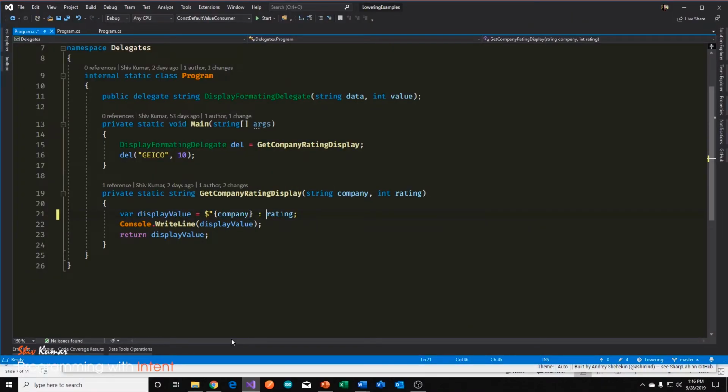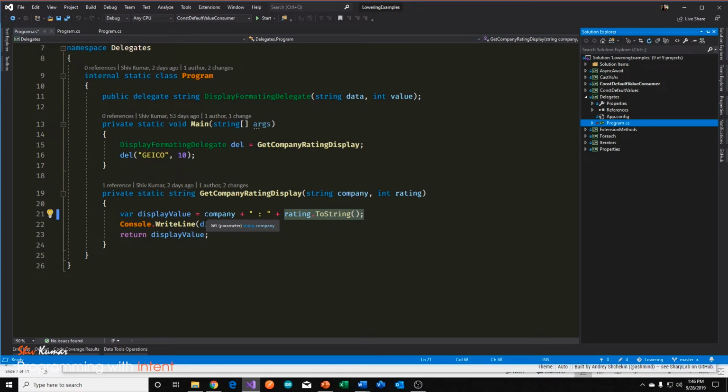Leaving it alone the way it was before is probably a better choice, including the toString on this rating thing, because this is preventing the boxing of the int, and it's a string.concat. Right? So that's what I want to show you. In addition to the delegates, I want to show you some of the other stuff that's going on behind the scenes, the lowering from the perspective of the new features in C#, like string interning. It's not a runtime feature; it's a compile time lowering feature.